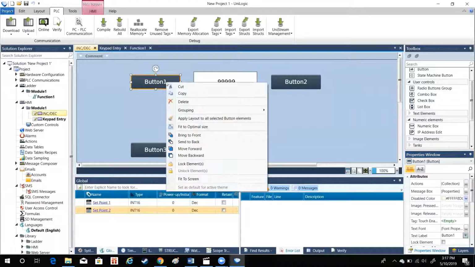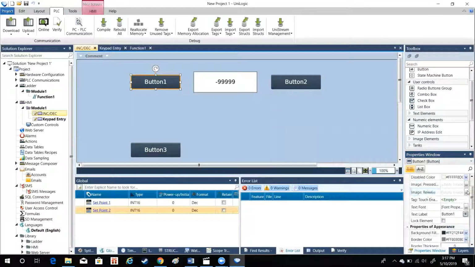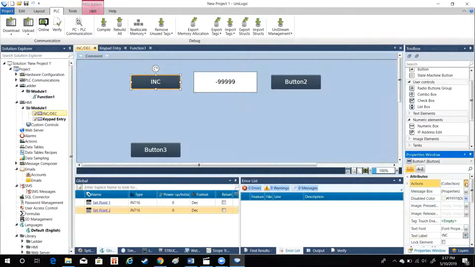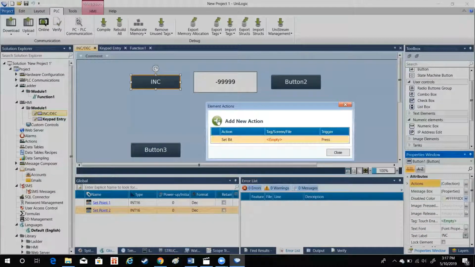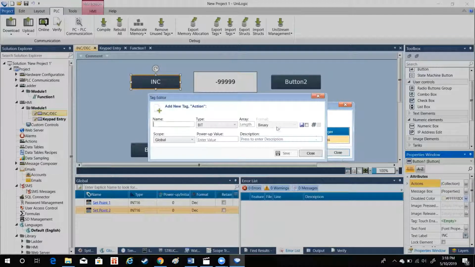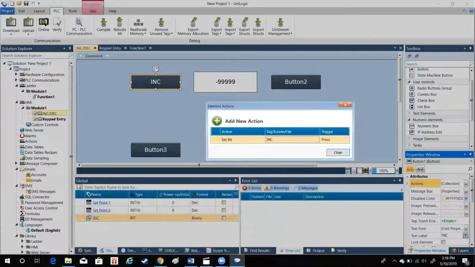Now going back to the buttons, click on the button, go down to your right-hand side, and you would want to look for a text label. Name that one your increase button. And for that one, go back to actions, add an action, set bit, and name it increase.